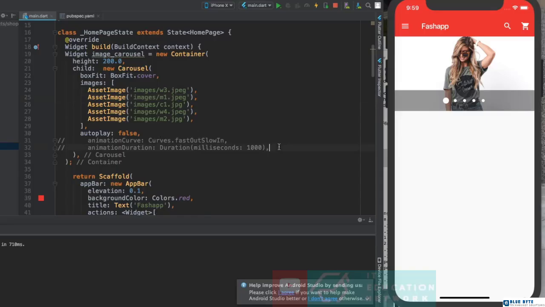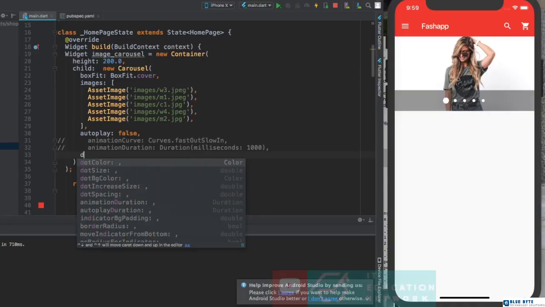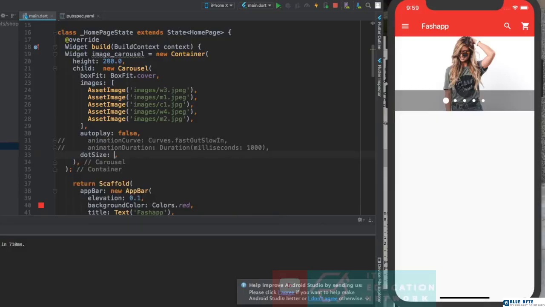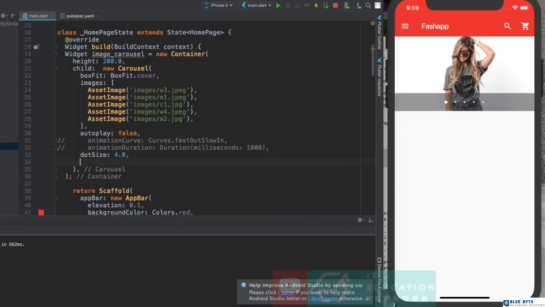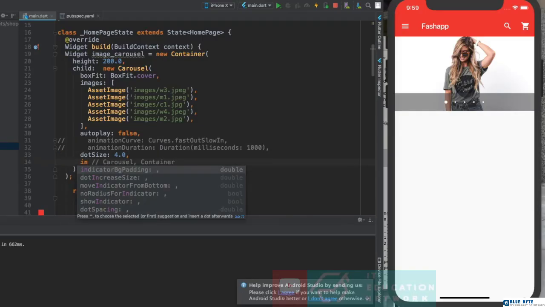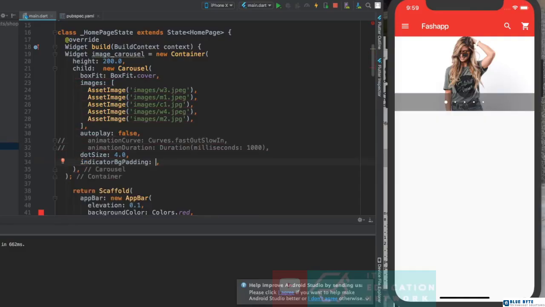Now what we can do here is dot size, and as you can see, dot size is 2. Change the size of these dots. I will give 4.0. I like it. Now I'm going to give another property called indicator bg padding, which is basically the padding of, you will see what's going to happen. Let's give it 8. You see?